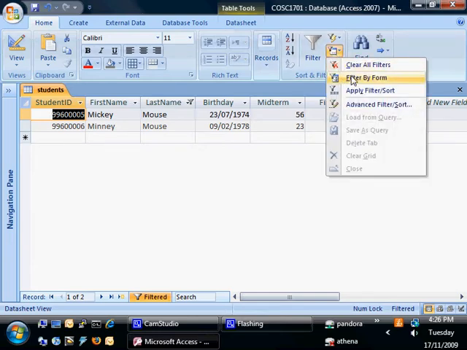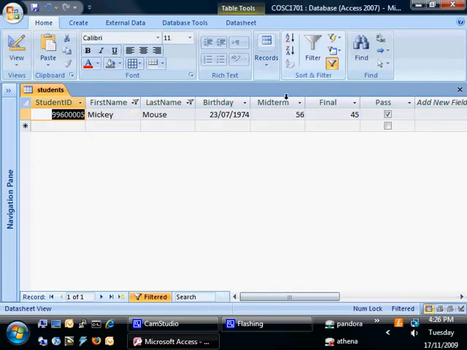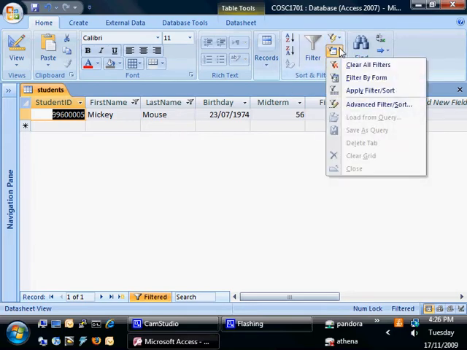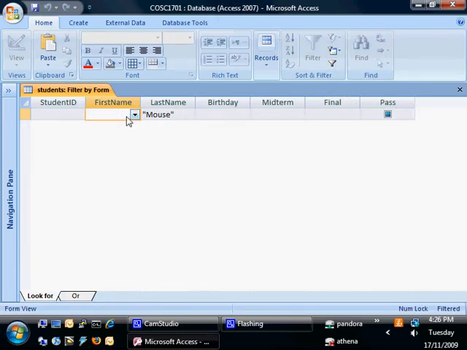Now if I go back to this filter by form option, I'm going to see what I just built here. We can also use some ands and some ors. We can use some mathematical logic here. So we can say show me only those people who have the first name Mickey and the last name Mouse. So let's put in Mickey and Mouse, and we apply that filter. And of course it's only going to show us the 1 record because only 1 person in the class is called Mickey Mouse. So we'll go back to the filter by form. Let's remove that. And anything you put on one of these sheets is going to be an AND, so both of them must be true.